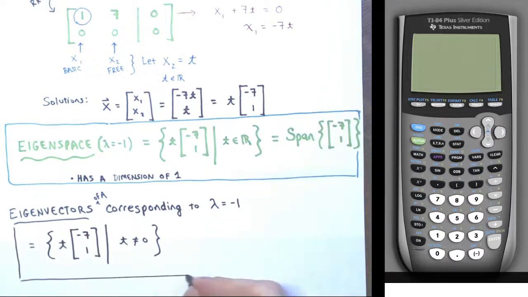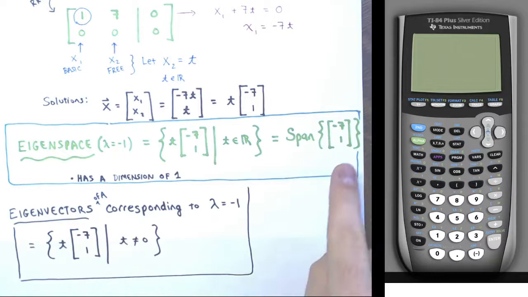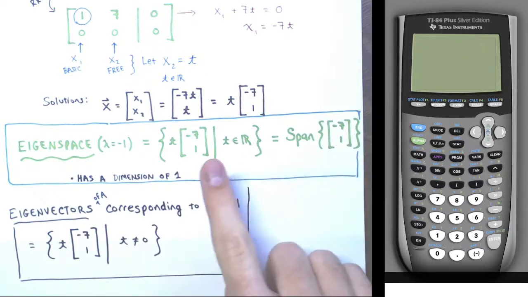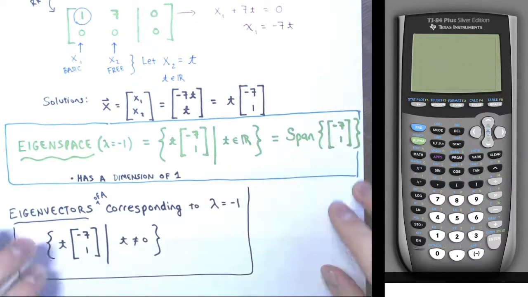This is finally what I was asked for, right? Find the eigenvectors. Now, in a lot of texts, they'll say, find the eigenvector corresponding to lambda equals -1. Just know that there are infinitely many eigenvectors corresponding to lambda equals -1. But when they talk about what are the eigenvectors, really just the eigenvectors that form a basis for the eigenspace is what they're really asking for.